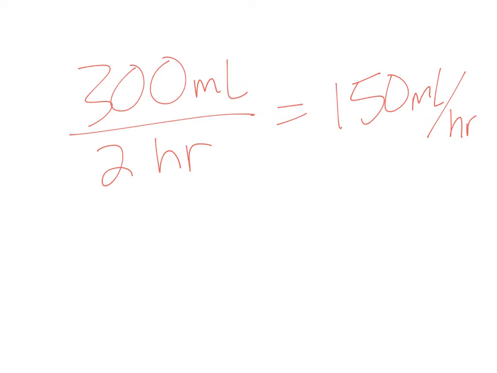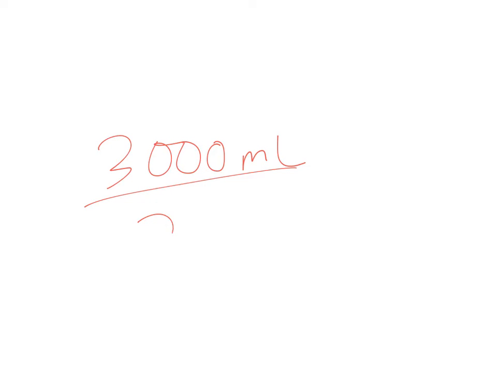Let's see. So same thing with number 3. They just use a medical abbreviation. They say 3,000 milliliters of 1/2 NS, which is just half normal saline. Again, pay no attention to what's in the IV bag. I just need that total volume, 3,000 milliliters. And it says to give it over 24 hours. That's just the abbreviation for that. So I'm going to divide by 24 hours. And 3,000 divided by 24 is 125. So that's what they get each hour.